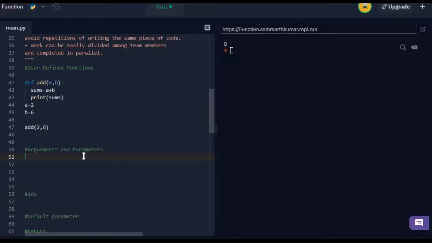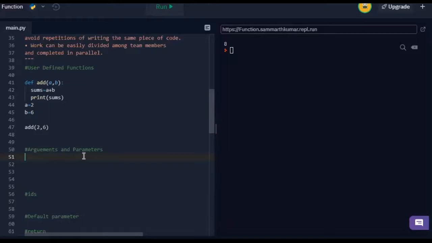So you see this line next to the sums. That's the first indentation level, right? Everything has to be in that, and then A is equal to 2 and B is equal to 6 is not part of that. So it's outside that function. And after that, we'd also note that when you name a function, you name it like you would name a variable. So basically the identifier rules, yeah, the same rules apply. You can't start with numbers and all that stuff that we discussed in chapter 5, I think. So that's the syntax basically.